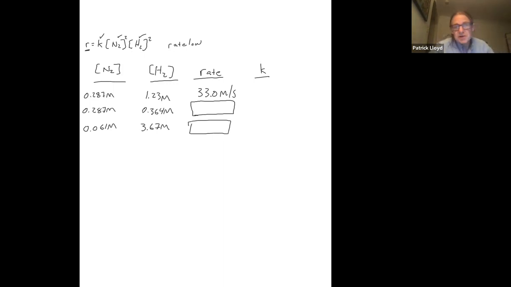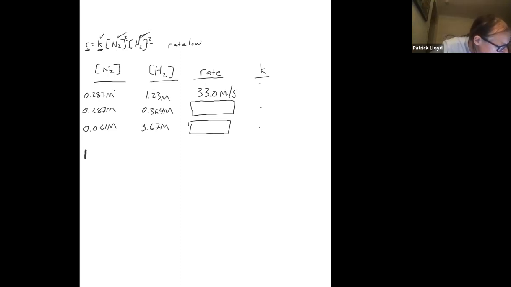So here's my logic. This is my approach. And I'm not going to claim this is the only approach. My approach is this. In part 2 and part 3, we know what these concentrations are. So we know these. And we know what the exponents are. So if we know K, we can just put all those numbers in and figure out what their rate is, right? They're asking us for the rate. So in part 1, use the known rate and the known concentrations to find K. It's going to be the same K each time because we're not changing the temperature and it's always the same reaction. I said that at the beginning, right? So if it's the same K, you can just keep using it over and over again. So let's take that step 1.